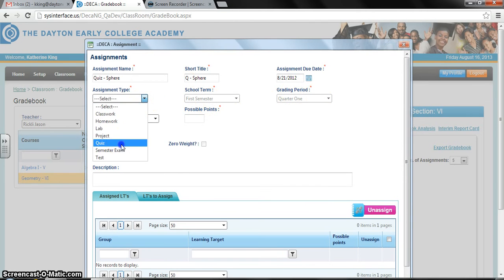The assignment type, this is a quiz. Again, I'm going to put this to all of my sections of geometry, and it'll show up for all of them, which is fantastic. I'm going to say this one's worth 35 points. They had a lot to do on this. But I'm still going to call this a formative assessment. Maybe at this point, it's just their first quiz. It's not terribly important as far as final grade, but I know it's telling me and telling them what they need to fix before that major assessment we're going to do.